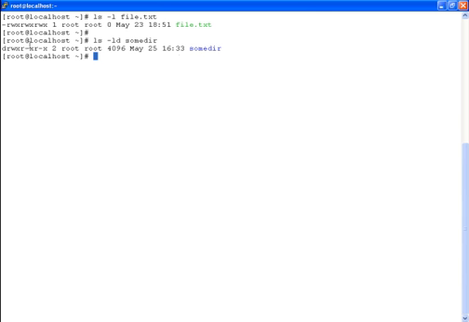As you can see, only the owner has write permission to the directory, as denoted by RWX for the owner permission, where the groups and the others, though they can read and access the directory, but they cannot write into the directory because the W is missing and replaced by a dash.